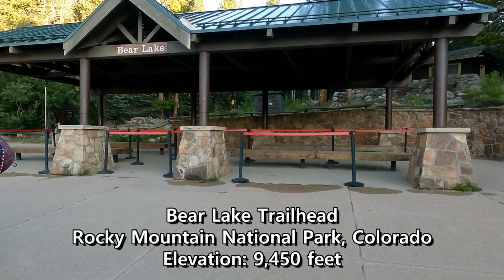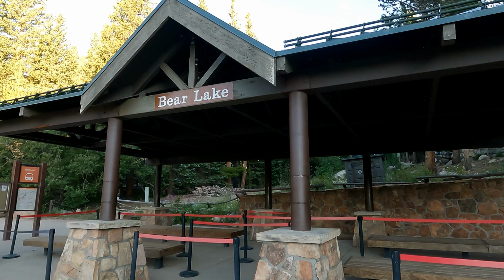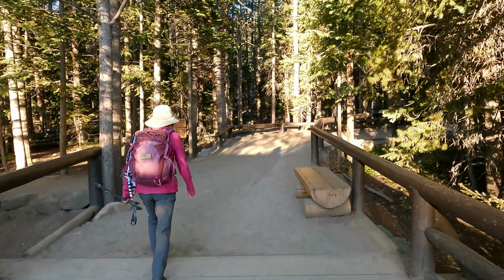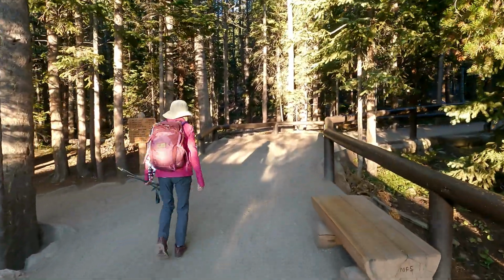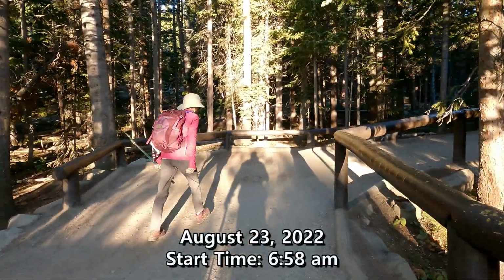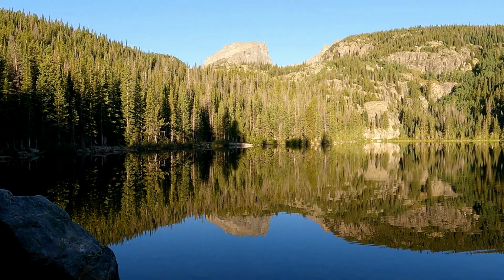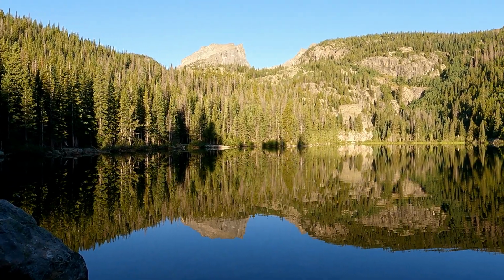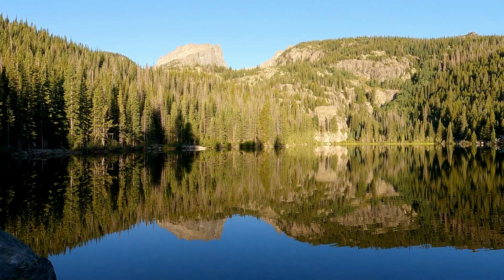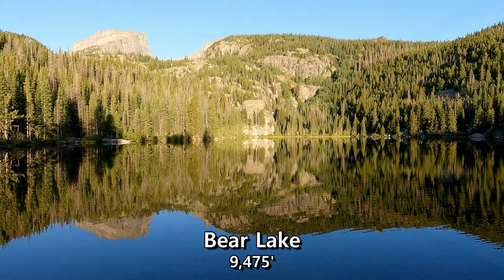Bear Lake. Official start time, 6:58. And in addition to all those other lakes that I mentioned, we're also going to get Bear Lake too. And this is it.